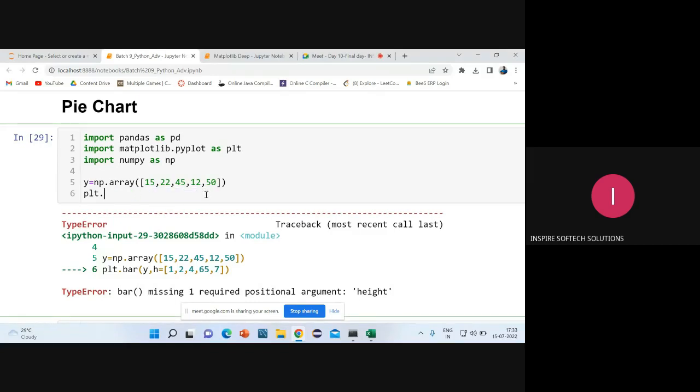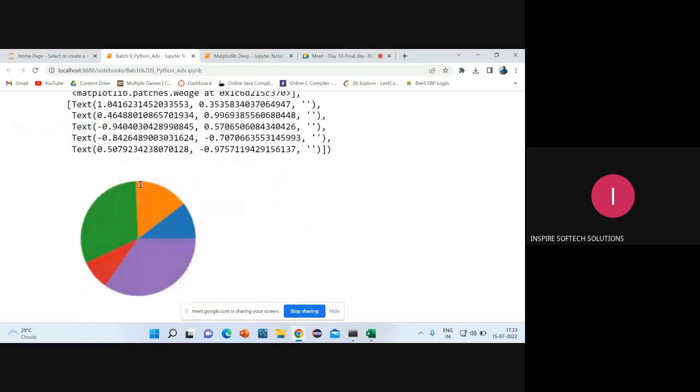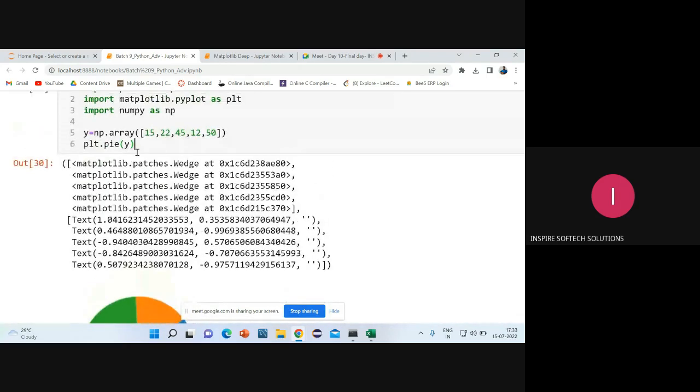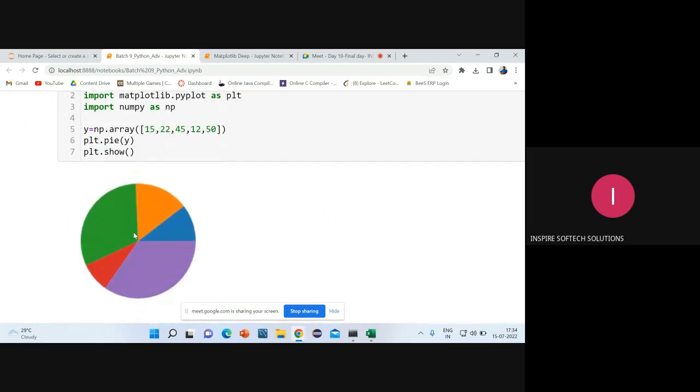Now if you go with a pie chart, just one value is sufficient. So just give plt.pie. Okay. Now we can see here it has brought me the diagram. So now if you want to show it, I'll go with plt dot show. You can see here it has been drawn, and this is going to be the default.